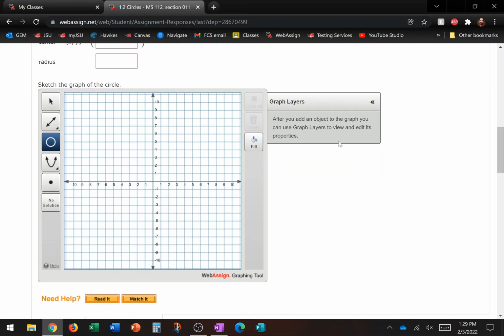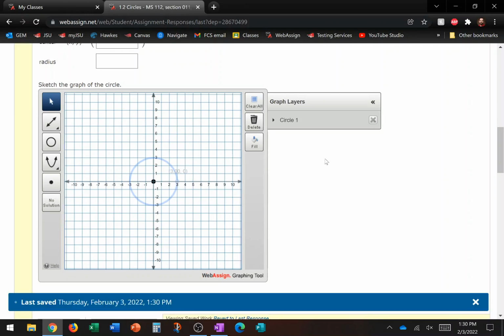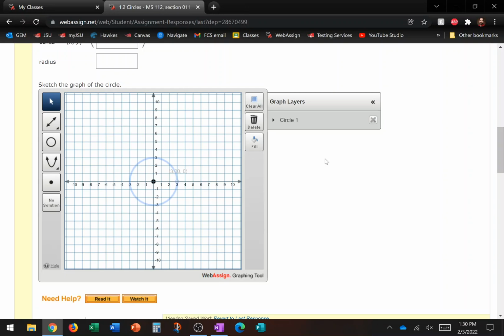When we go to make our graph, this is the only one where you just have one of these. We said our center is at 0, 0, so we'll click the center. And we said the radius is 3. So what we need to do is move over from the center 3 points and click that to make the circle. So you just click on the center first, and then move over however many units the radius is. Click again, and it'll make the circle for you. That's a little bit weird, right? That's not how you might be expecting to graph the circle, so I wanted to show you.